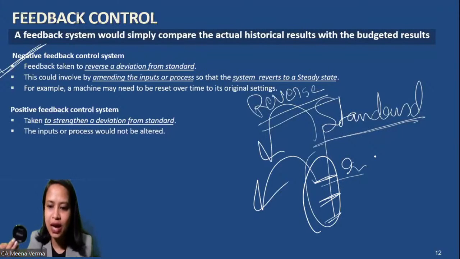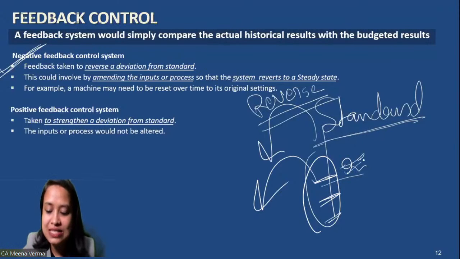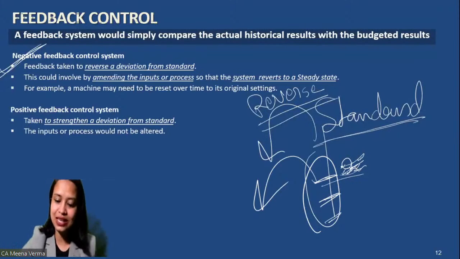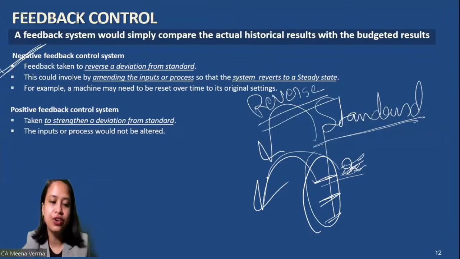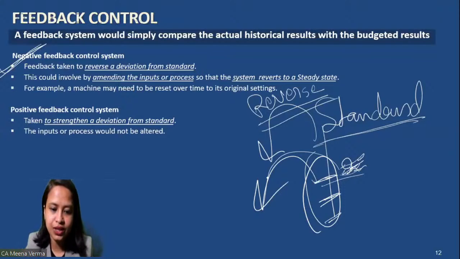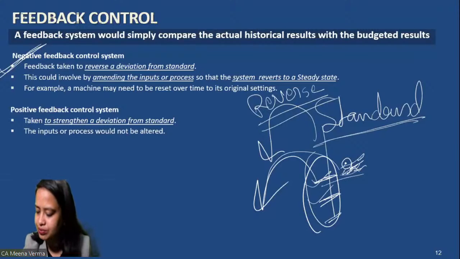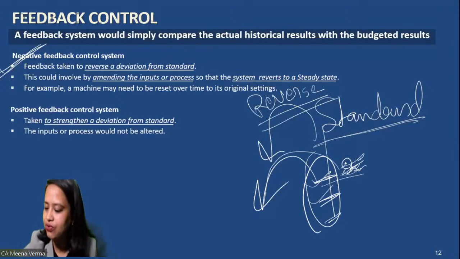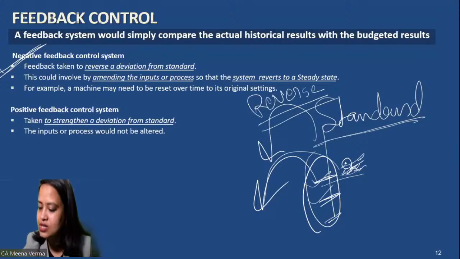one camera, one finished good. For producing one finished good I need all these raw materials, but the standard is not good and that is why I want to change the standard. This will come under negative feedback control. And in this I need to improve the input or the process which I have at this place. Okay, so I need to change it. So this is negative feedback control. In case you have any doubt, you can ask me.